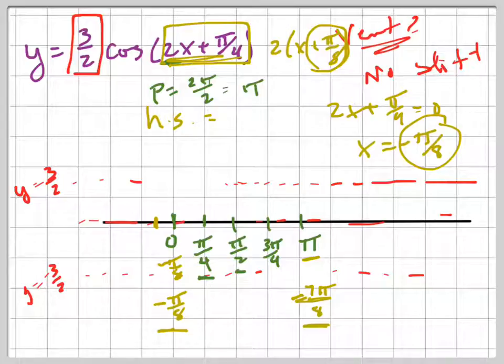And so now here, this is where it gets trickier because now for each one of these, I have to subtract pi over eight. So I have to do a little math here. So this is four pi over eight. So what's four pi over eight minus one pi over eight? Three pi over eight. This is six pi over eight. So what's six pi over eight minus one pi over eight is five pi over eight. And then this would be one pi over eight doing the same thing. You can kind of see the pattern. There's one pi over eight, three, five, seven, negative one.